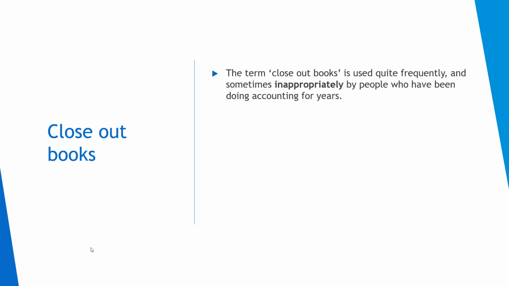Well, that's really an inappropriate use of the term, because when you close out your books, what you're doing is effectively taking all the income and expenses and sending it over to your equity, and you're resetting your income to zero and you're resetting all your expense accounts to zero, i.e. for the next year. And that's truly what closing out your books means. And so some people will use that term inappropriately for that month's transactions. Well, they're not really closing out their books monthly. They're just tying out their balance sheet to make sure everything's in place, but they're not truly closing it out.